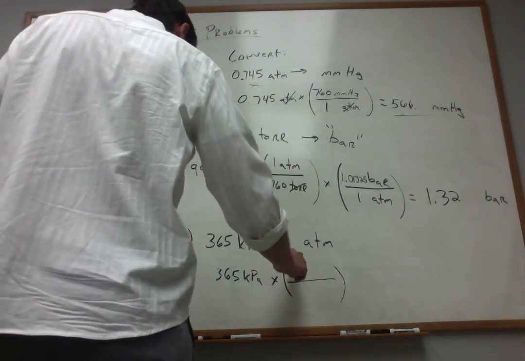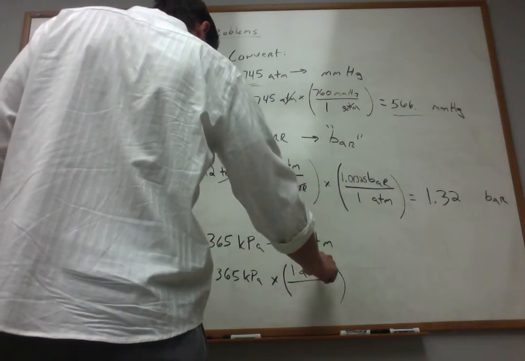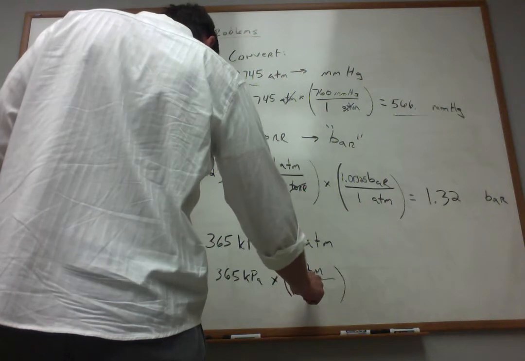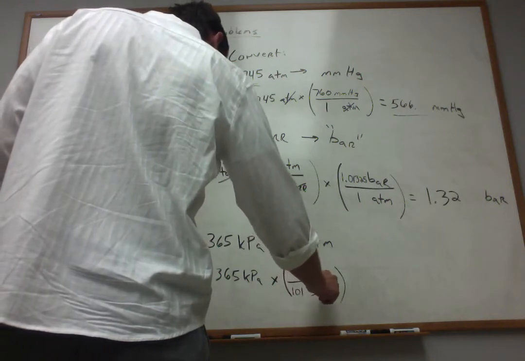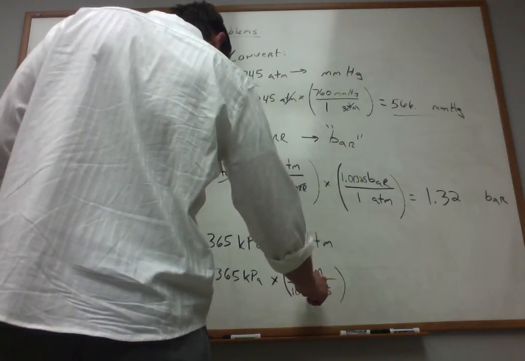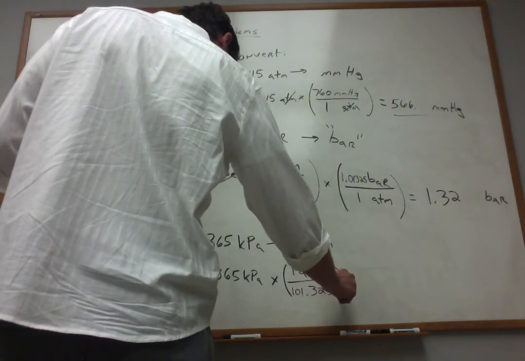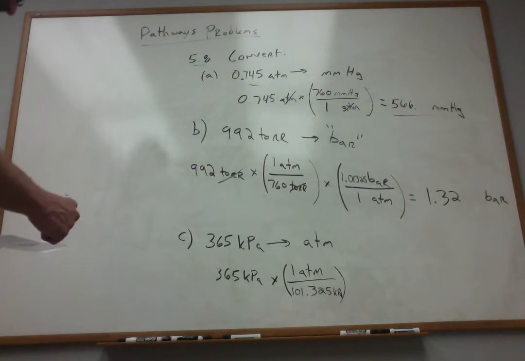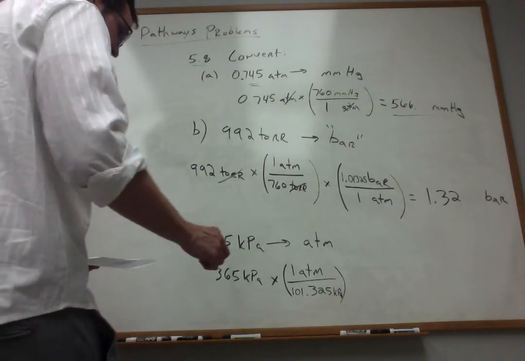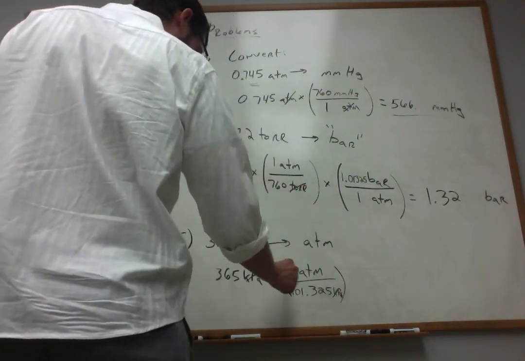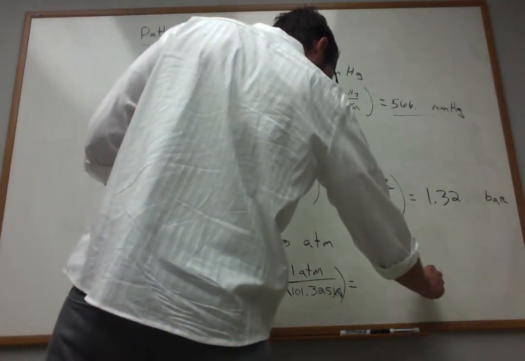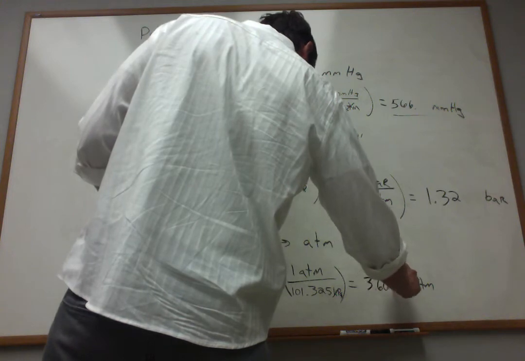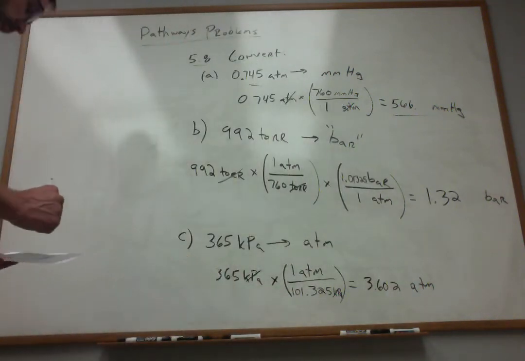It just so happens that the conversion factor here, which is also listed in your book, is 1 atmosphere is physically equivalent to 101.325 kilopascals. Not the same as pascals. They're 2 different units, right? The kilo is the metric prefix here, okay? If you do the math on that, you get rid of the kPa units, convert to atmospheres, and we find that the answer is 3.602 if we do the math on our calculator.